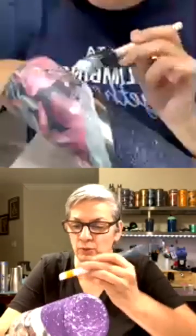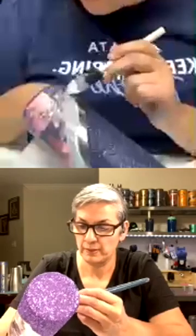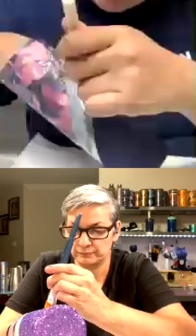Is your video strange? Is it acting up? Go on. I think I'm gonna do it like this. You could do whichever way works best for you. Just fill in that space. This is just how I do it, because I use the big brush or the foam brush. I put it in the middle and then I push it both ways. I push it up against the scrapbook paper, then I come back through and push it against the bottom.